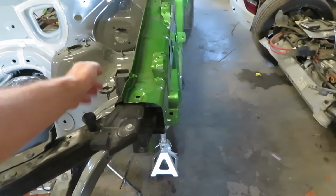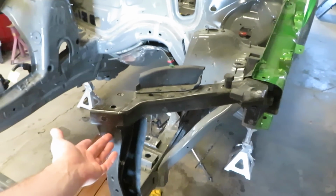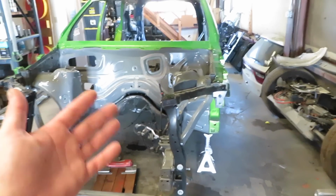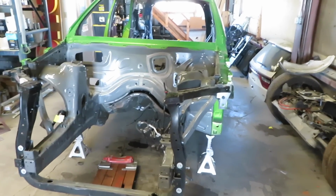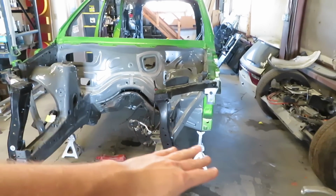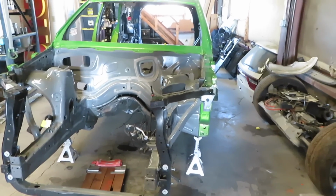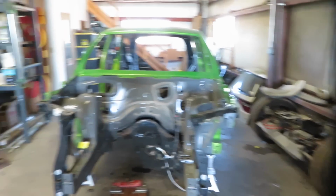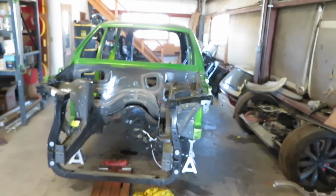I might have just bolted this on first and then bolted it to this bar and never really noticed it. But I'm really happy that I test fit this one more time and made sure, because I don't want to have weird, one headlight. As you can see, that one's a little bit more angry looking than the other side. But I'm going to end the video here.